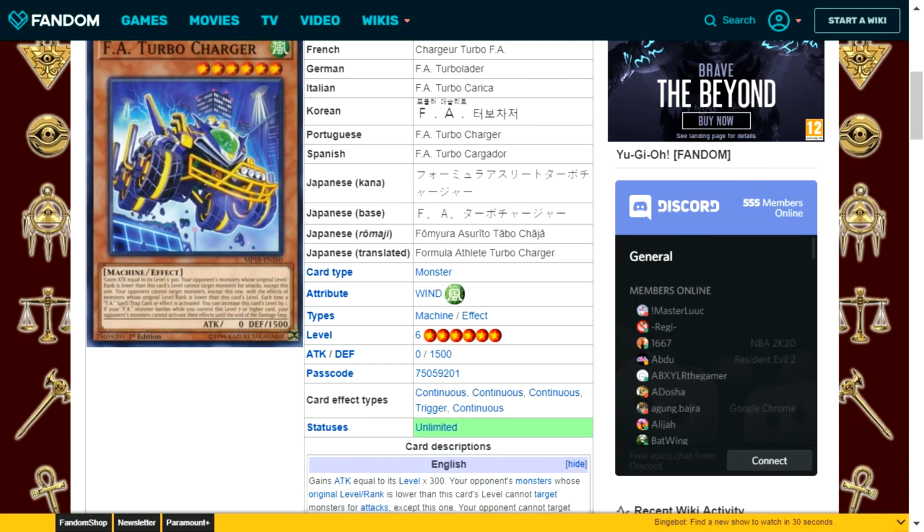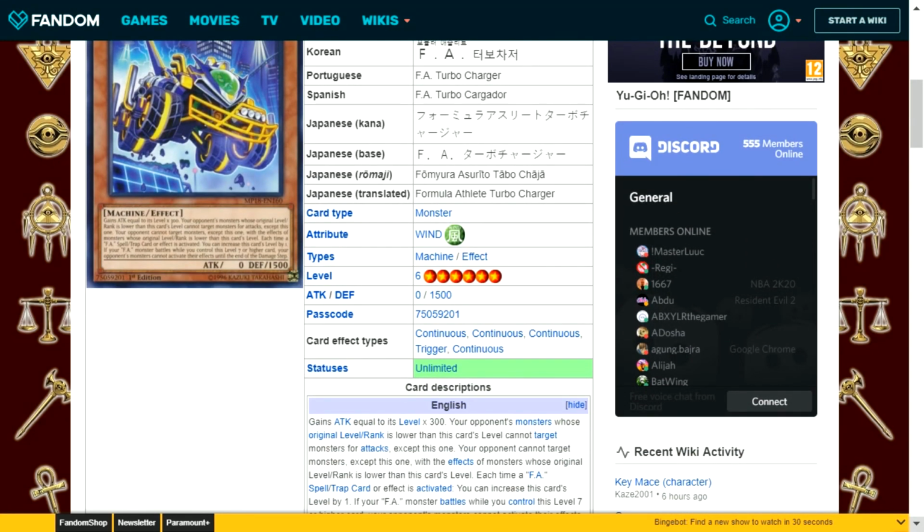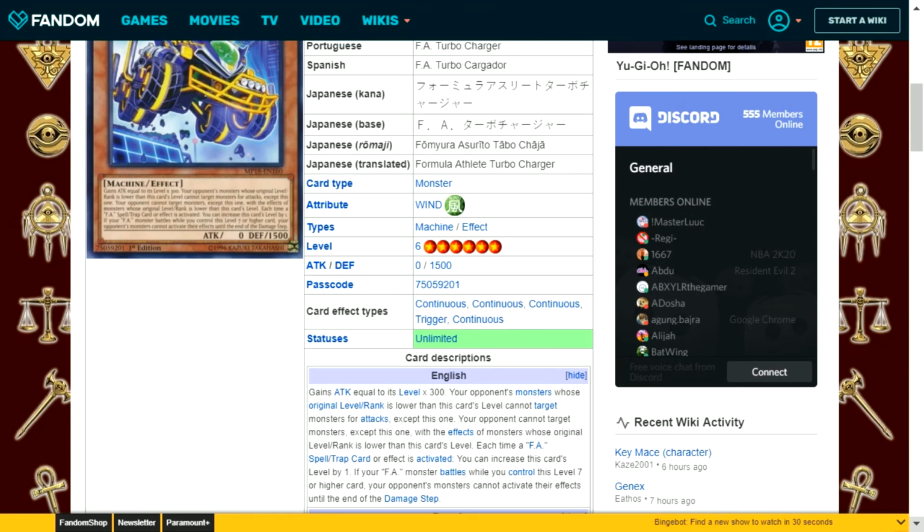FA Turbocharger is a wind attribute machine type level 6 with 0 attack and 1500 defense. Its effect is it gains attack equal to its level times 300. Your opponent's monsters whose original level or rank is lower than this card's level cannot target monsters for attacks except this one. Your opponent cannot target monsters except this one with the effects of monsters whose original level or rank is lower than this card's level.